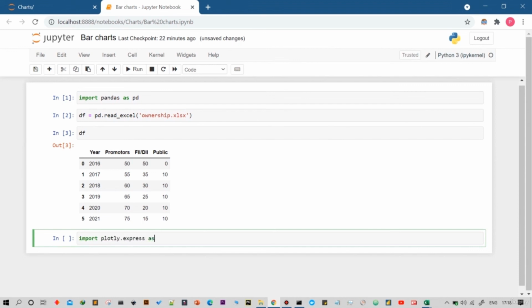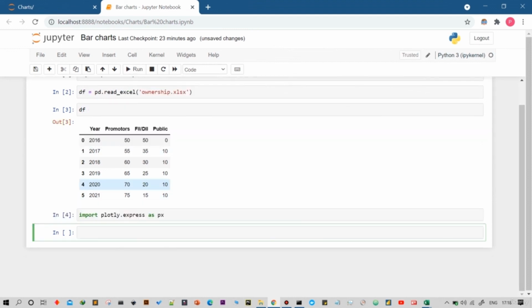Now let us focus on creating the bar chart. As you can see, I simply import plotly.express after creating our data frame, because I'm not the type of person who puts all the libraries and packages at the very beginning without knowing when to use what. So I simply import my packages anywhere, anytime.